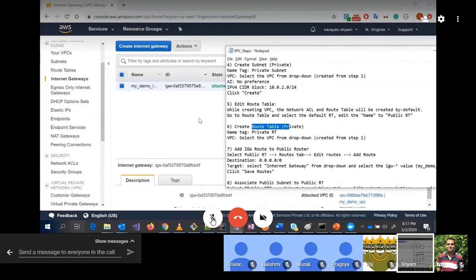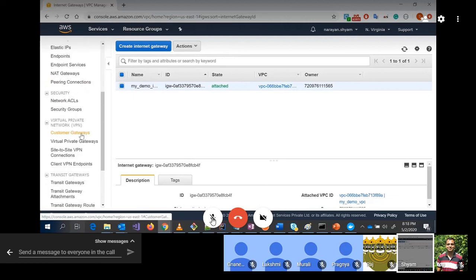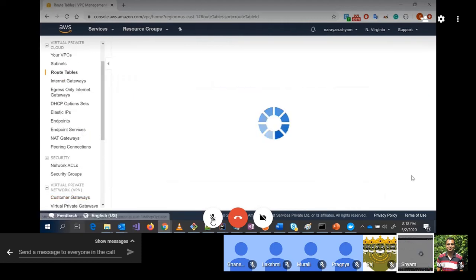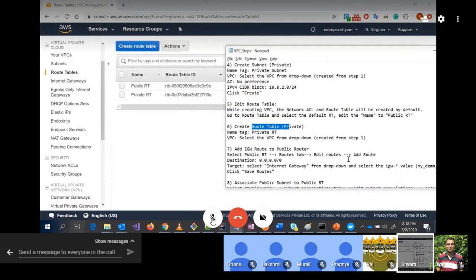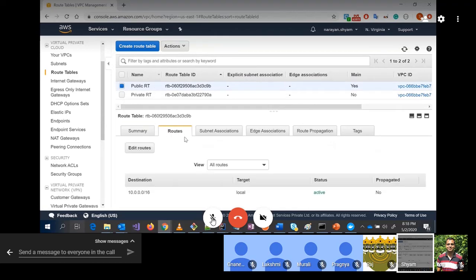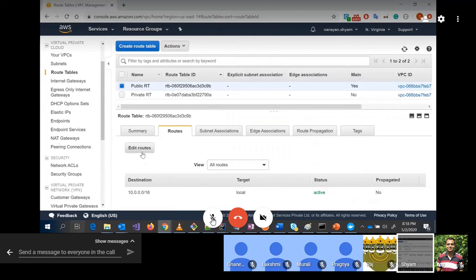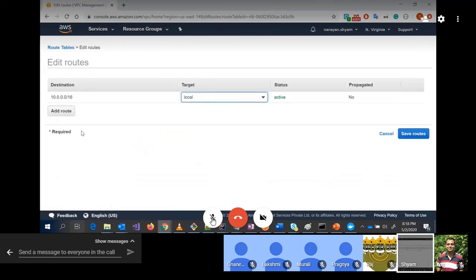So if you go to the public route table, in the route table we have something. This is where you have routes, and here is where you're going to tell the route. So here you should link these two. So I'm doing that linking here. I'm creating a route here. This is something which is automatically created.